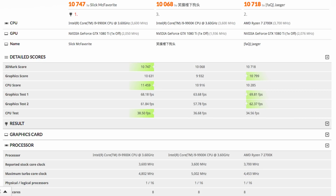10,285 compared to the 11,459, which presumably is multi-core enhancement, which should be out of the box, theoretically, but not advised, like I mentioned earlier. And it does lose out by about 2 to 4 frames per second depending on which benchmark we're comparing it to. Overall, should you be excited for the 9900K?